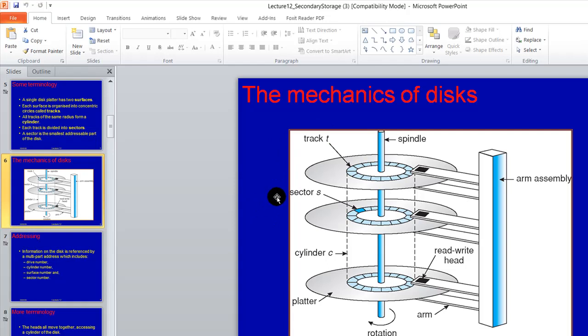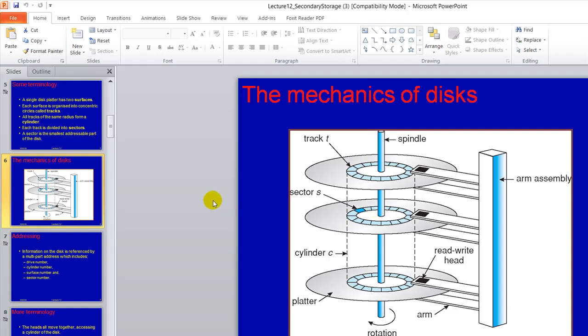So tracks of the same radius make a cylinder. For example, let's say here we have 200 tracks in this surface, then we can understand that there are 200 cylinders on the disk.